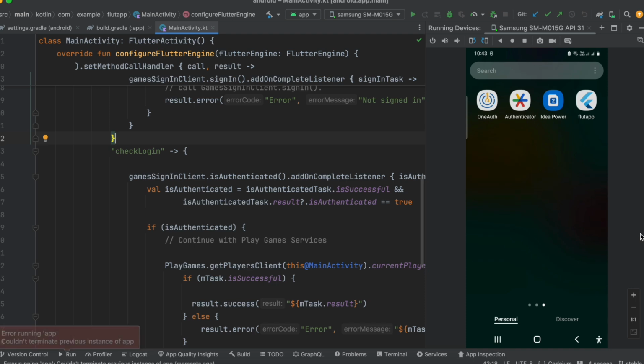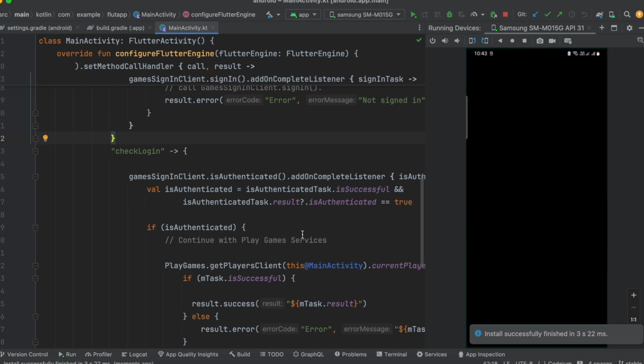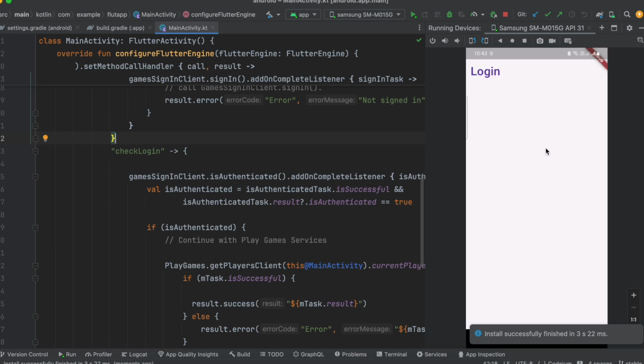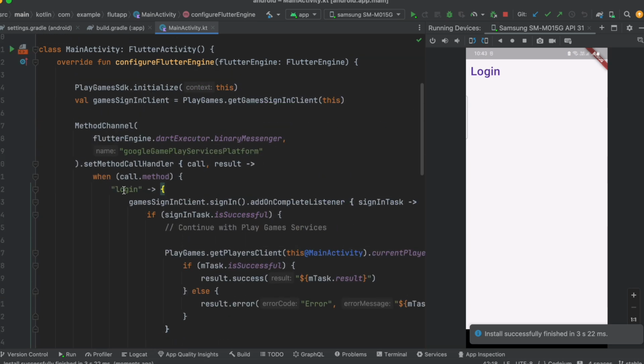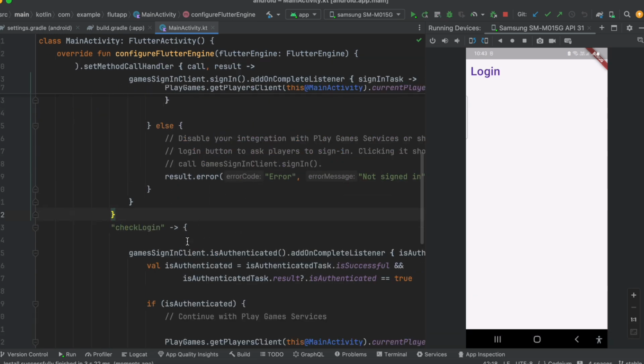Like if the user is already logged in, you get a pop-up. Okay, there was some error. I don't have a USB for this particular Mac, that's why I have to do Wi-Fi debugging to install my application. So hopefully we should be able to see it. I don't know why. I think it's pretty quick. That's why we are calling this pretty early inside the init state. But typically you should be able to see some kind of login pop-up.